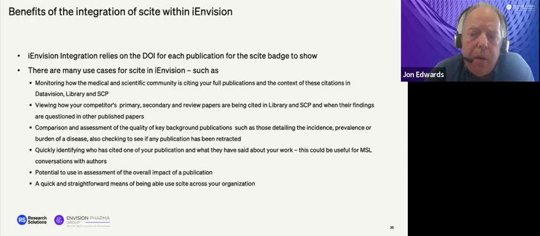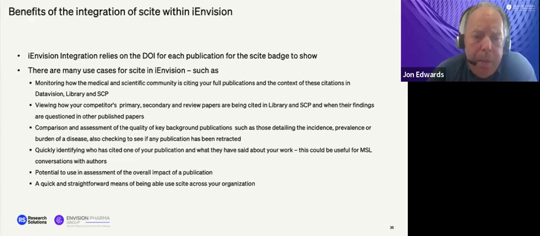Another thing that you might want to do is, within your background publications, so those that are perhaps looking at the incidence and prevalence of the disease areas that you're working in, you may want to compare the Scite information just to help you select the most appropriate background publications to use. And you can also look and see whether any publications have been retracted or erratums, etc., have been raised regarding those publications. So another use case for you there.